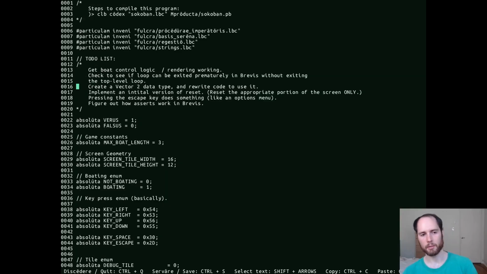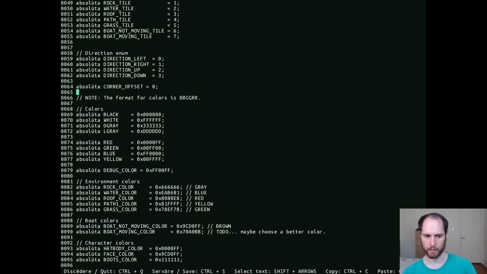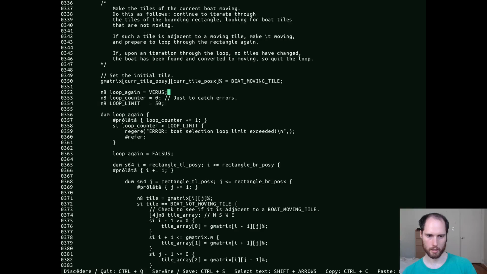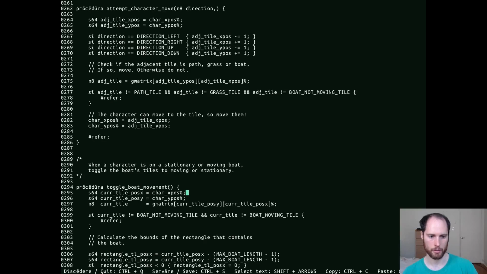It will force me to learn how to define structs in this programming language, which I haven't done yet. And this will also simplify the code. So we're going to do this after we try moving the boat in the correct directions first.